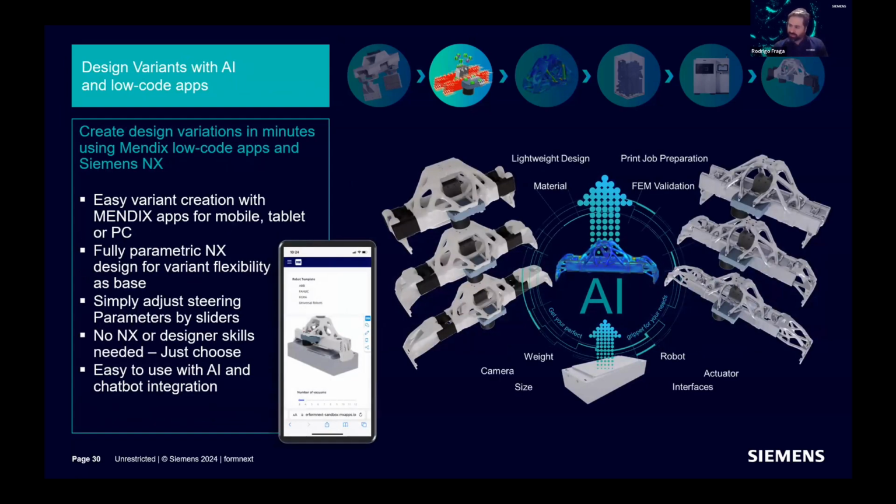So what is possible to be done as well, and I really like this example here, is if you start redesigning a part using topology optimization, for example in NX, our solution from Siemens, it is possible to capture this design workflow inside the solution. And you can create out of this a kind of parametric model where you can adapt the design workflow for different needs, depending on the parameters you want to use. As I said, you know what you want, you know the functional requirements, and you can transform these functional requirements into parameters inside the solution. So this means that I can adapt the dimensions for a specific attachment, the specific flange that I will have on my gripper for the different robots I have in my plant. And also this means that I can change the functional requirements, depending on the size and the weight of the different batteries that I want to move. So you can capture everything.